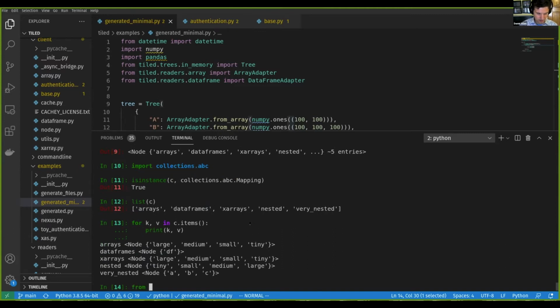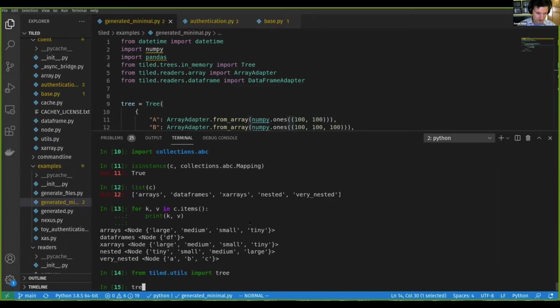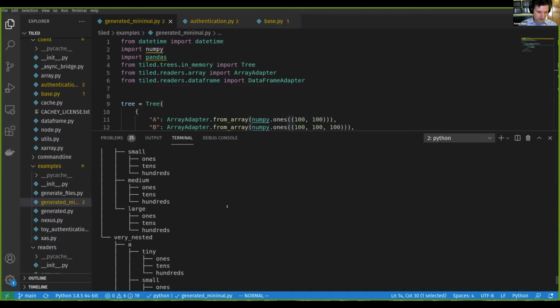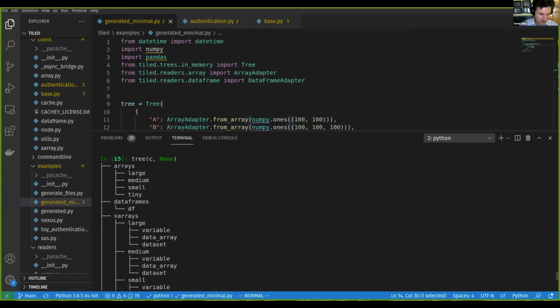There's also a utility, from tiled.utils import tree, that simulates the Unix tree command and shows me everything that's in here. So I've got a very nested catalog with example data of different sizes. This is nice for development and demos like this one.